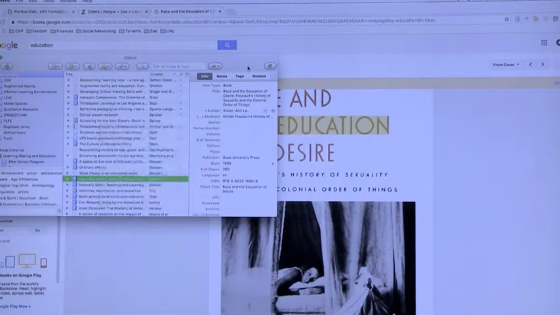You can select an entire folder. So if you have a folder of ones that you know you used in your paper, you can copy it to your clipboard and then just paste it in. So you don't have to worry about too many plugins bogging down whatever source you're using. So if I'm in Google Docs instead of Word, I don't have to worry about it. I can just copy paste.